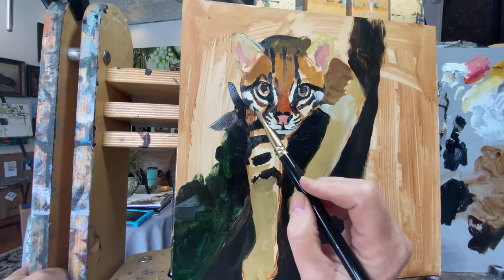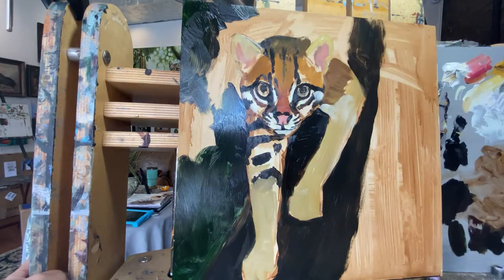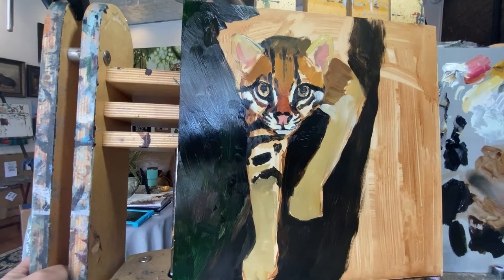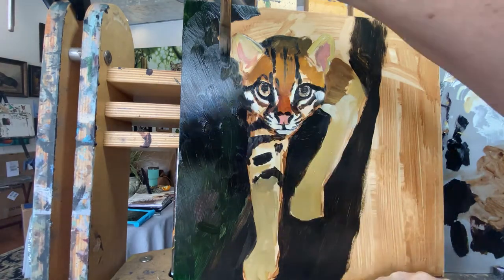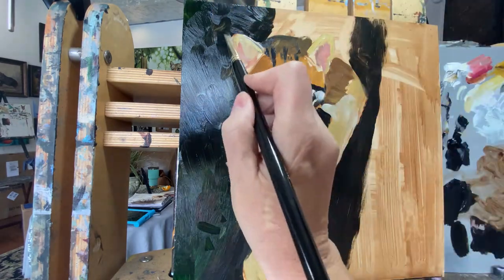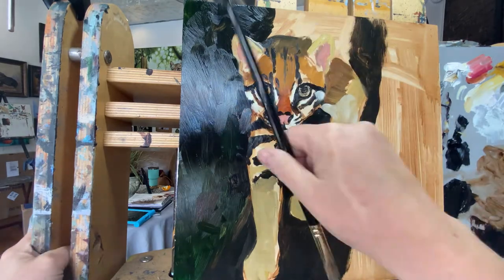So here we are. I'm kind of putting in the background. I'm using a very dark, cool green. It's a combination of phthalo green, sap green, and Prussian blue, and with just a little tad of brown thrown in there just to make it a little bit more earthy. And one of the frustrating things about working on this type of substrate, because it's so slick, you do see such a reflection here, and I apologize for that.